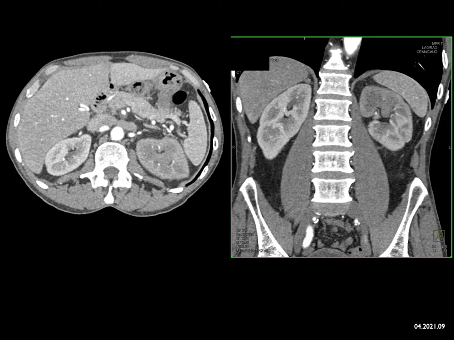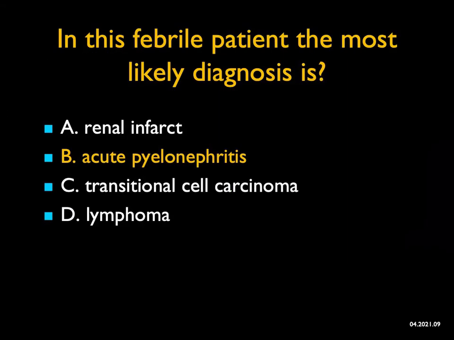Now, I sometimes am a little bit challenged by pyelo versus infarct. Now, you could think of an infarct here. The thing about infarcts, we talk about global infarct versus focal infarcts. Focal infarcts, which this kind of fits into a bit more, though it's pretty large if this was an infarct, tend to be very sharply demarcated and wedge-shaped. This is more diffusely infiltrating. And to me, in a febrile patient, this is classic for acute pyelonephritis and typically due to E. coli infection, which indeed was the case in this patient.